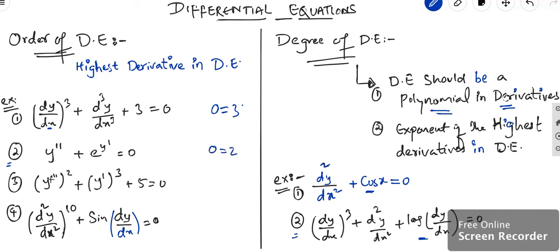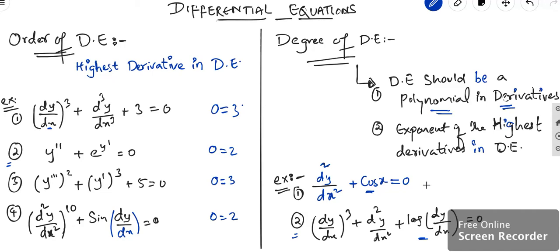As in this one, if you find 3, 4, 5 like that, it means we are differentiating 3, 4, 5 times respectively. So here, y three times means the highest derivative is 3. And in this one, this is the first derivative, this is the second. That's how we represent it. So the order is the highest, that's why it is 2. We don't look at the power; you have to look at the derivative, how many times you are differentiating.